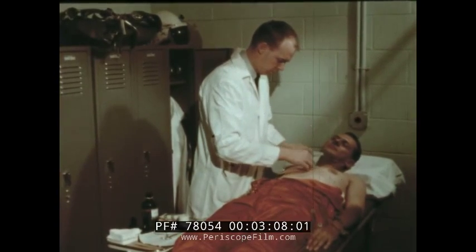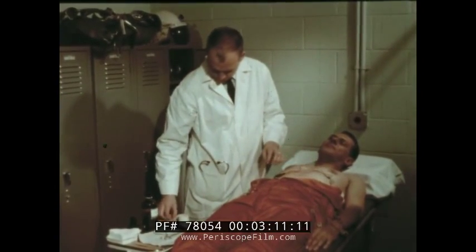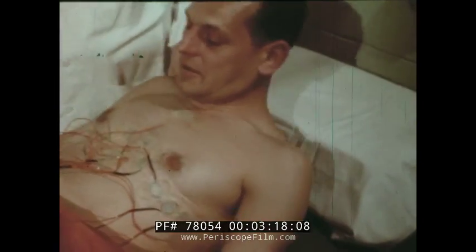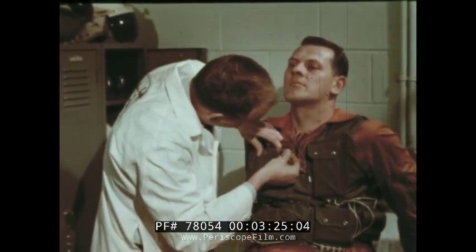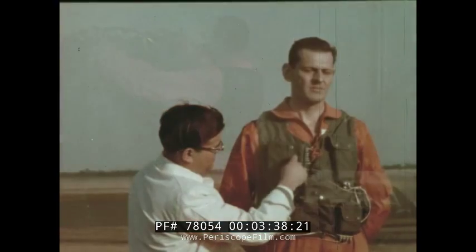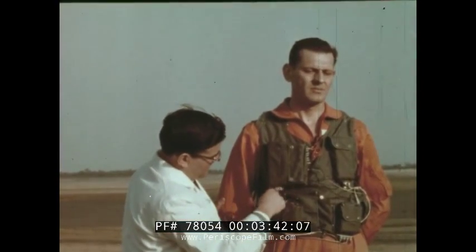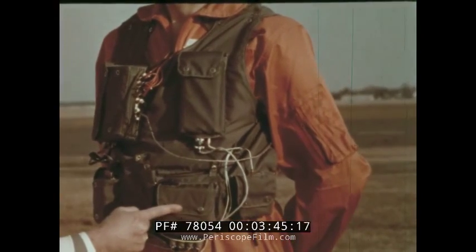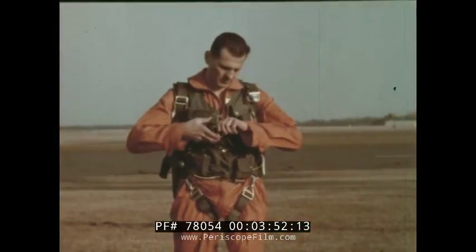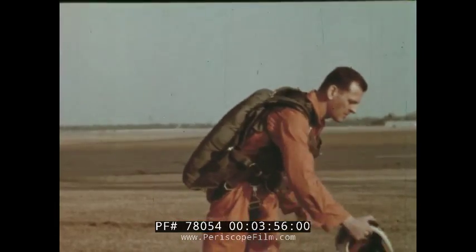This is how a subject pilot or astronaut is fitted with sensors of various types. They connect directly to a newly designed miniaturized unit built into a vest-like garment to be worn by the subject. This package contains all the electronics for amplifying, conditioning, encoding, and transmitting the impulses that reflect the pilot's psychological and physiological responses to changing conditions. The unit is self-powered, permitting unhampered activity by the subject.